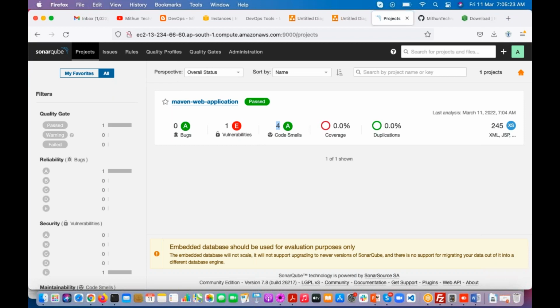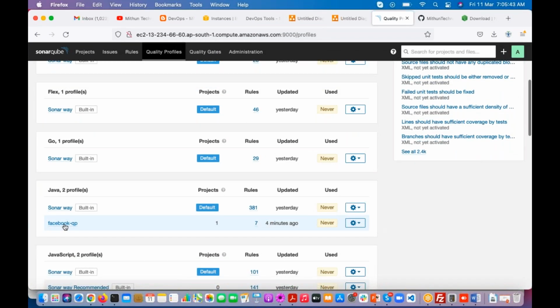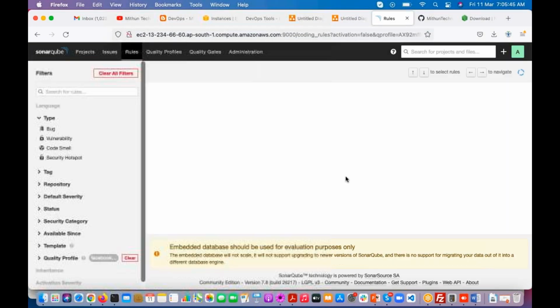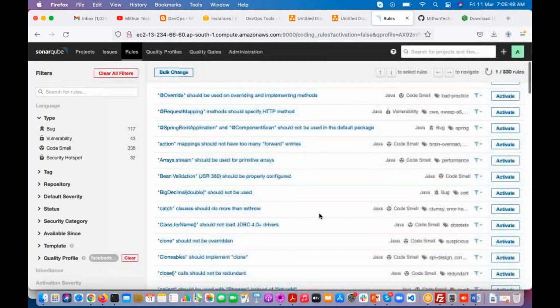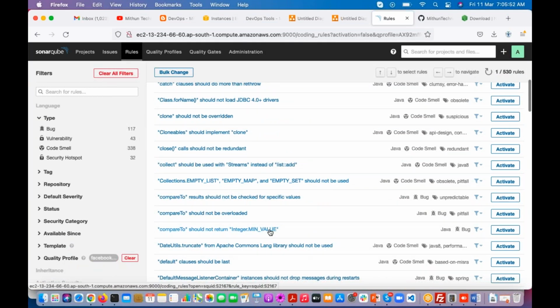So like that, guys, based on the project requirement, as a DevOps engineer, we are going to create these quality profiles. We are going to add the rules that they have shared with us, and we are going to use that. So whatever we selected here while creating the quality profile, these rules I selected randomly, but in real time, they are going to share with us. This rule you have to add, this rule you have to add, like that.